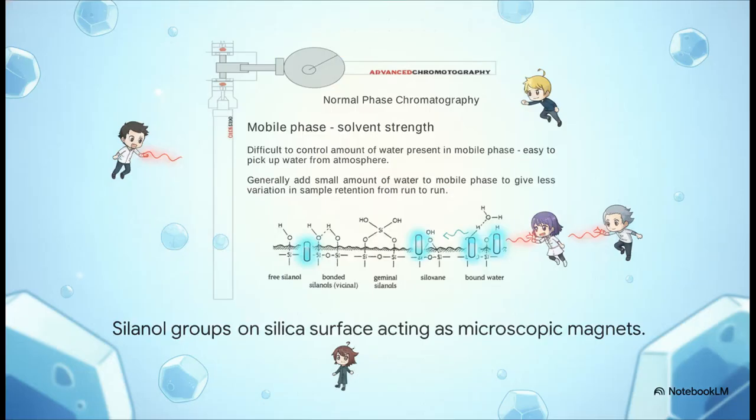If we zoom in super close, right down to the atomic level, we can see exactly what our molecules are sticking to. For normal phase chromatography, silica is the absolute go-to stationary phase because it's readily available, it's low cost, and it won't break down your samples. There are these OH groups standing right up on the silica's surface. Those are polar silanol groups, and they act exactly like microscopic magnets. Because our target molecules have their own polar functional groups, they are irresistibly drawn to these silanol magnets. It's really just a chemical handshake, based entirely on spatial configuration.